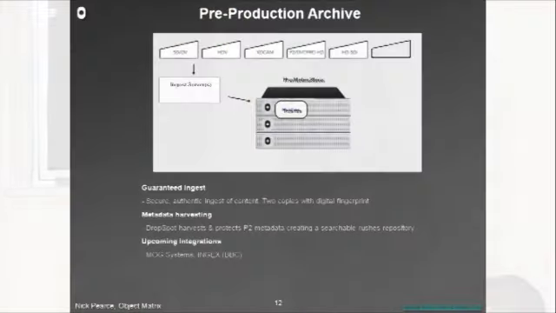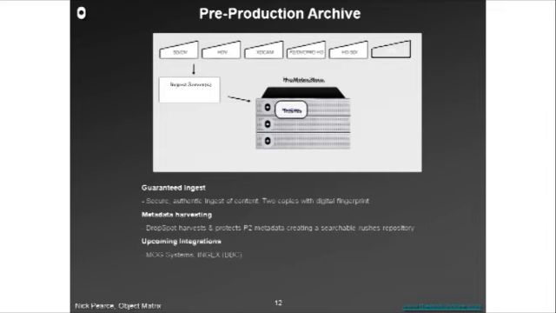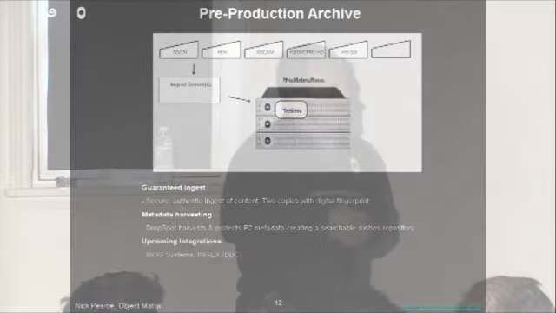What Nearline isn't is a place for editing — that's your Tier 1, your fast storage. But rather than growing your SAN, grow your Nearline at a price point which makes sense. There are three different methods whereby we position the Matrix Store in terms of using a Nearline. Typically a lot of companies, when they bring content into their facility, put it all onto their SAN. Now when you've got shooting ratios of 40 to 1, 50 to 1, is that the most appropriate place? If there's a mechanism to fill a much lower cost alternative and only pull back what I need to my SAN, I can keep my SAN lean and mean.